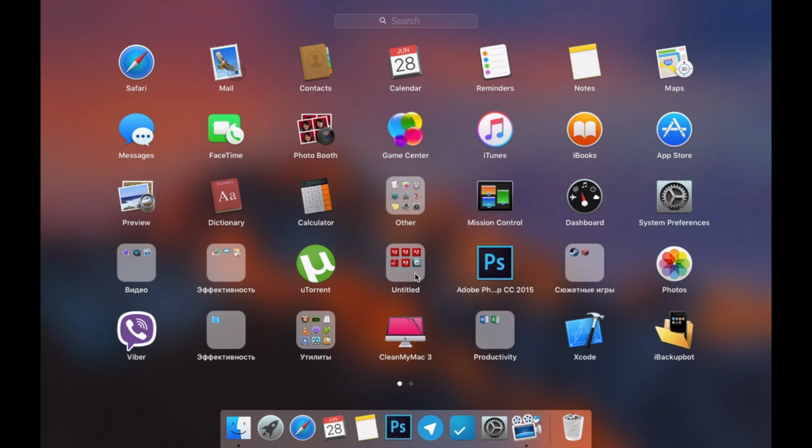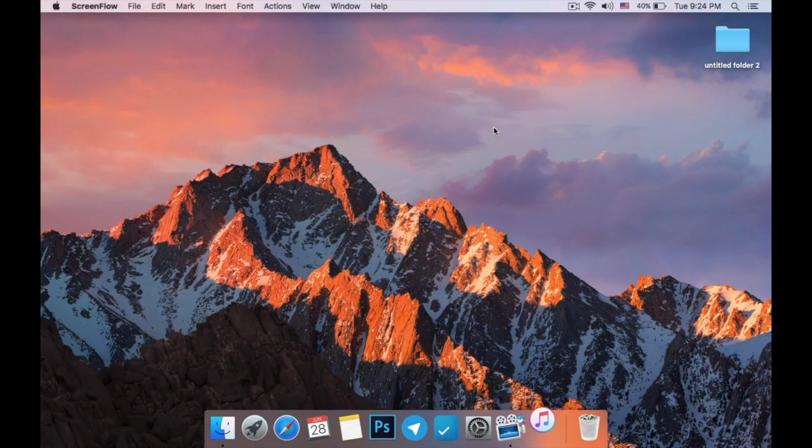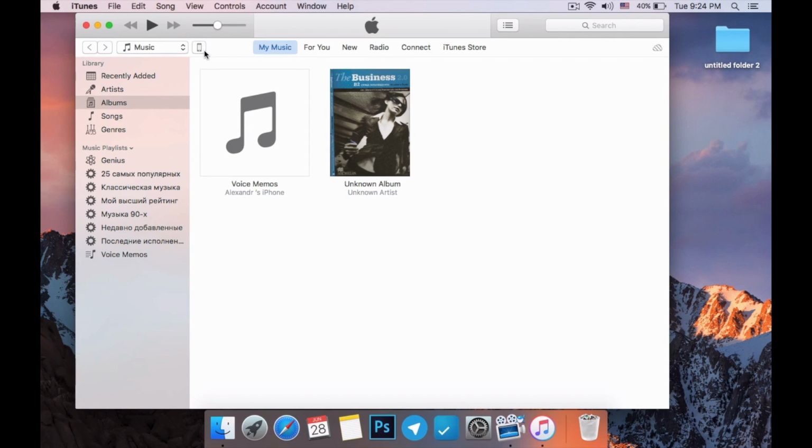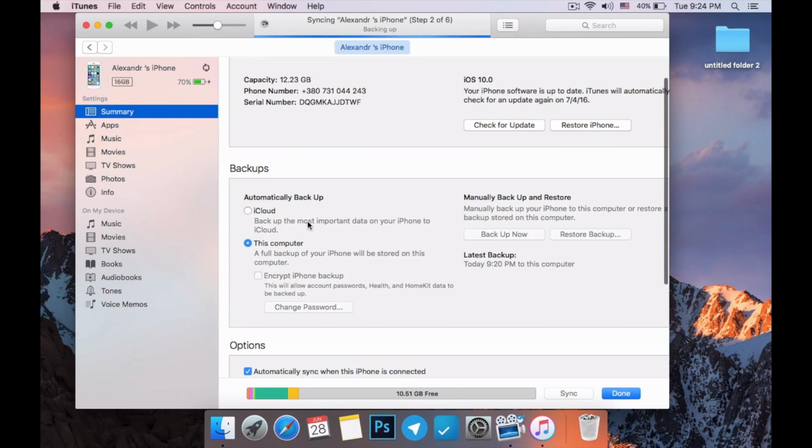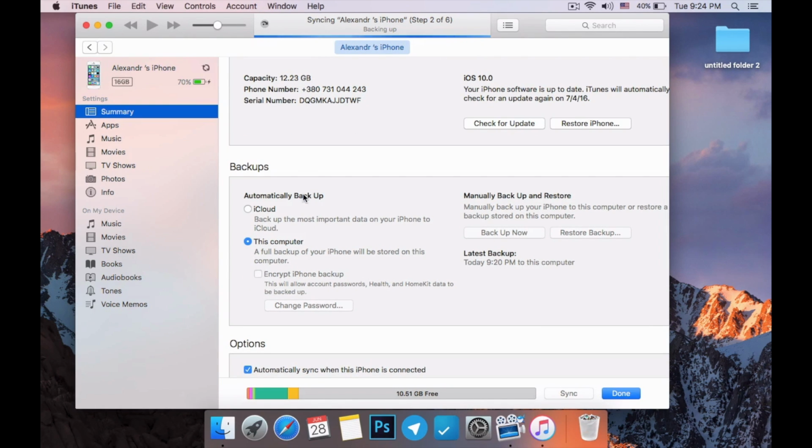So, next you need to connect your device to your Mac or computer, and go to iTunes and make a backup. So, let's wait. Alright, so click on this little button right here, and now it should be backing up your iPhone. Make sure you click on this little button, where it says This Computer, because the whole backup should be held on this computer. We're going to be doing some operations with that later. So let's wait until it's done, and I'll come back to you right after it.